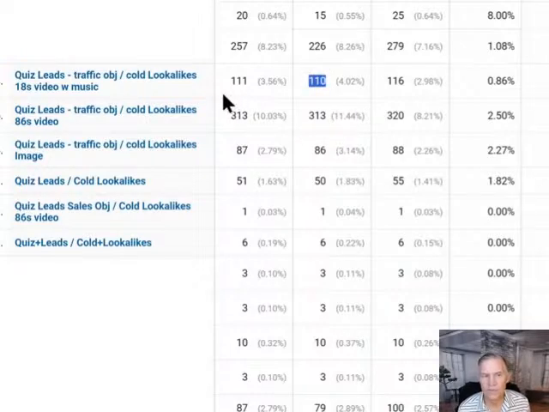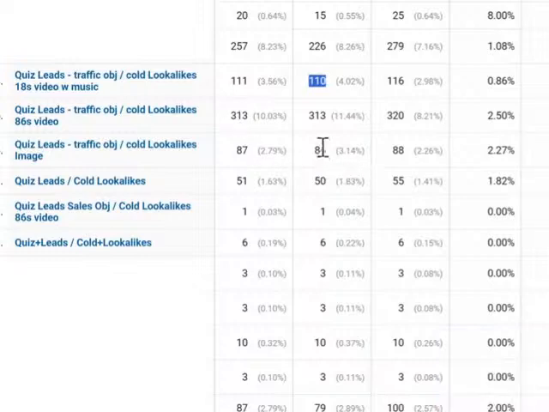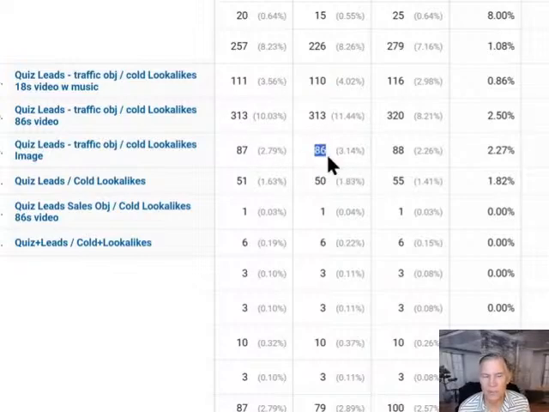You can see those are 2 video campaigns. Now, this one is an image. It's working okay, but it's not working as well as the other ones. But if I didn't have this data, I would have no idea what's going on. And it's really unfortunate that so many people don't take advantage of these simple tools. Another question I get all the time is, well, how the heck do I set this up? Depending upon the platform you're using, if you're using paid traffic, or links on your website, you should still be tracking it with UTM codes.